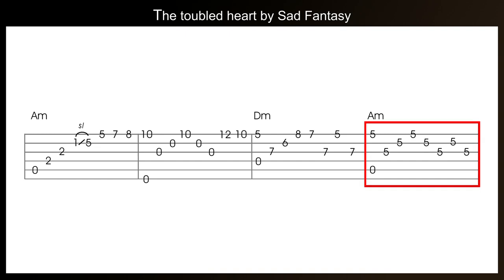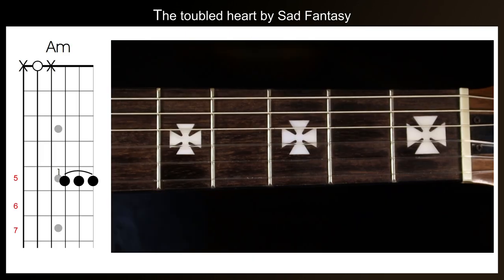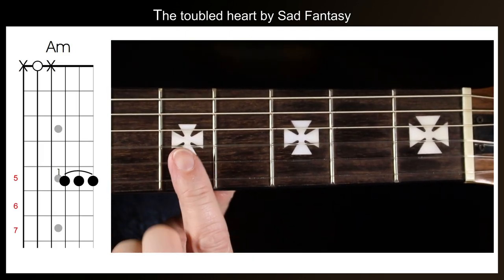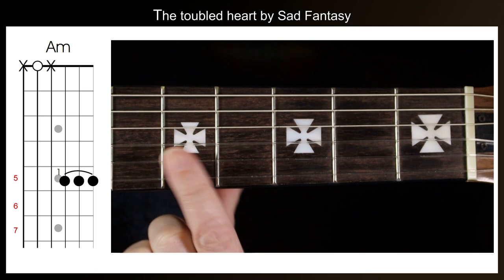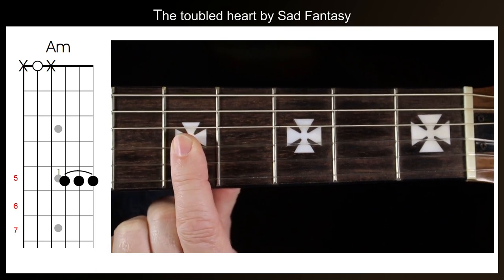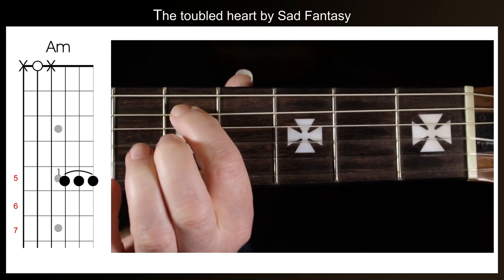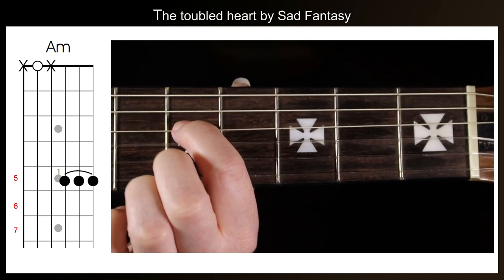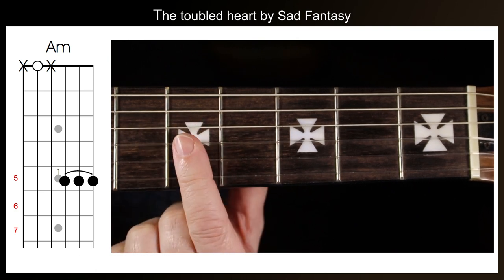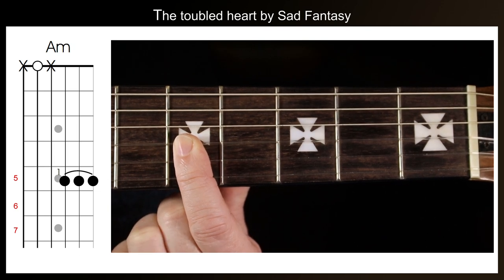And this is a new shape of A minor we haven't looked at yet. So let's look at this shape of A minor before we go any further. To play this shape of A minor, you have to cover the 5th fret of the top 3 strings, that's the G, B and top E string, with the first finger in the 5th fret. However, the root or the base of the chord is the open A. Therefore, you've got a note in the middle that you shouldn't play, and that's the D string. So, to practice this chord initially, we'll just strum the top 3 strings. So, let's hear that done now, 4 times.